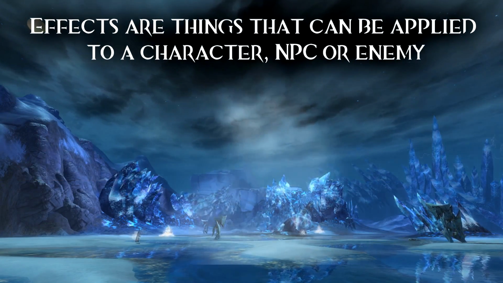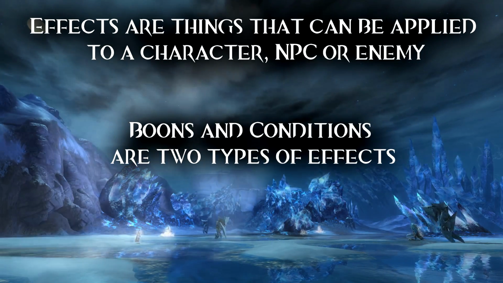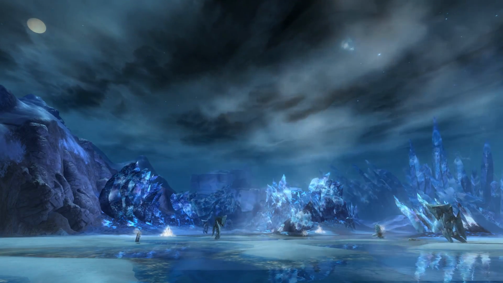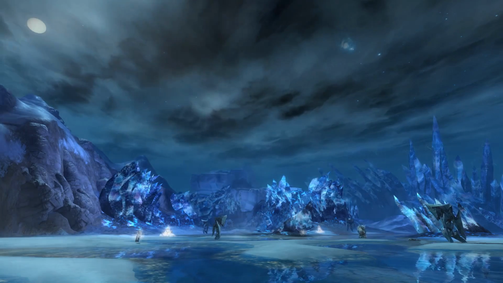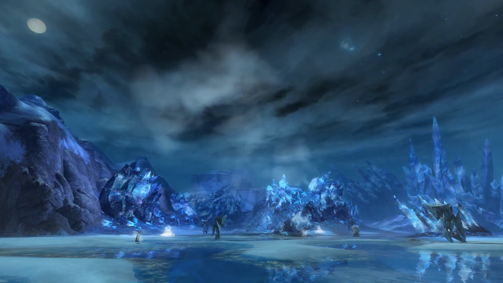Effects are things that can be applied to a character, NPC, or enemy, and boons and conditions are two classifications of effects. I'll be going into a detailed review of each of the different boons and conditions shortly, but I first wanted to explain the concept of effect stacking, because when we review the different types of boons and conditions, we'll look at how each of them stack.